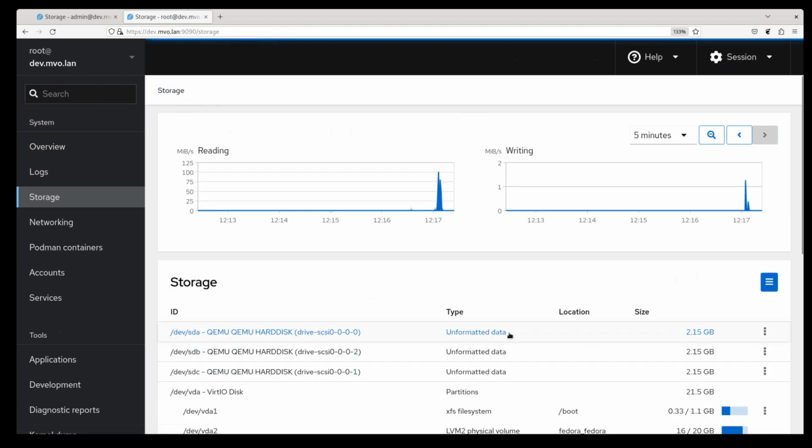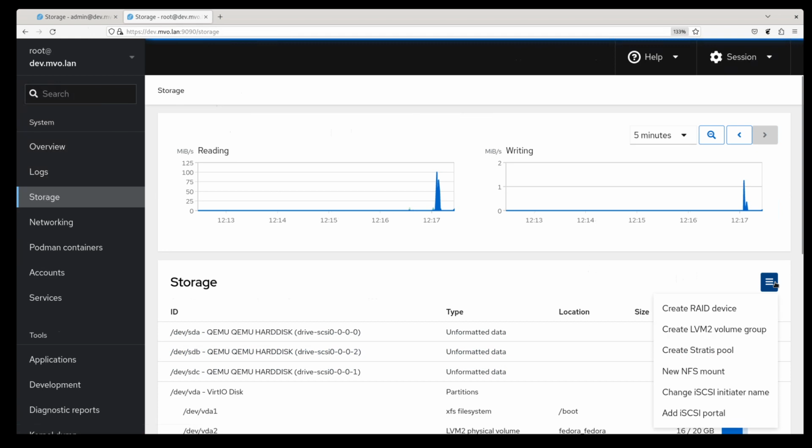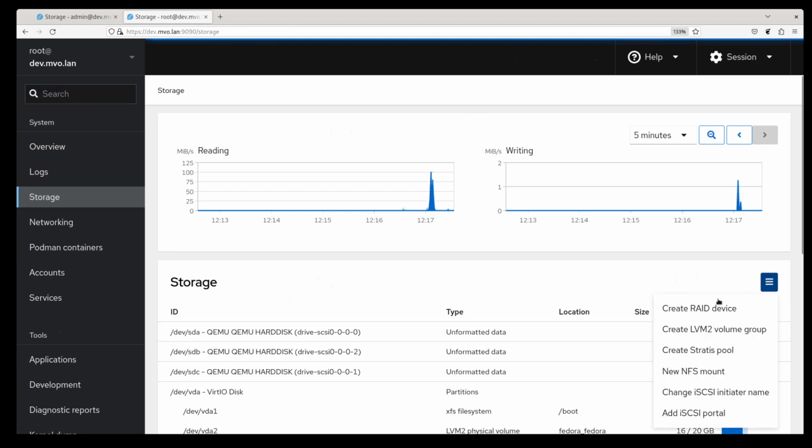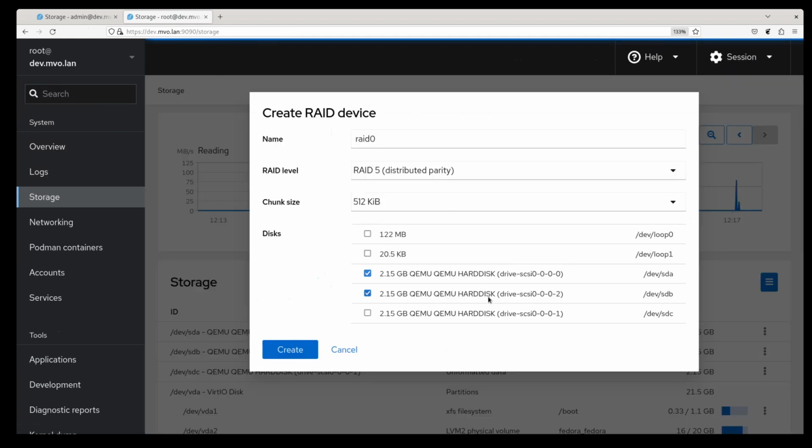Okay, we have our drives ready here. Oh no, sorry. We want to make a RAID device out of those.